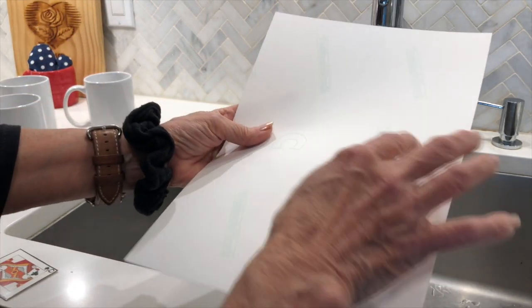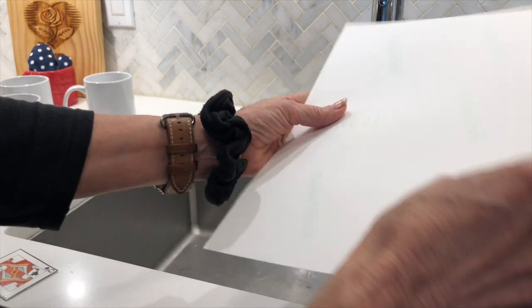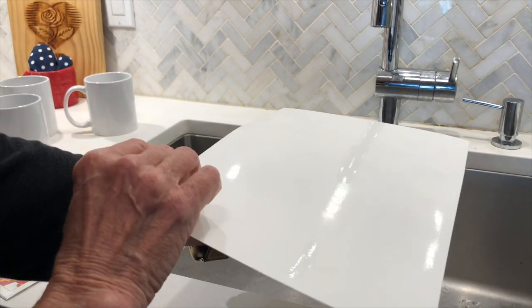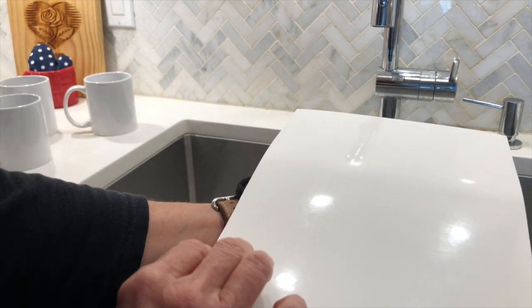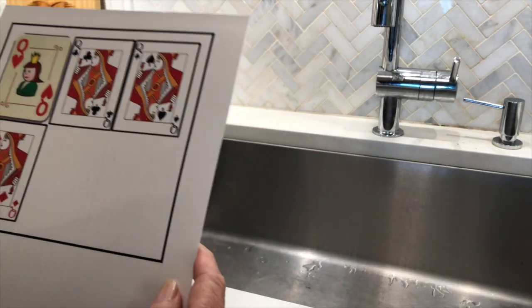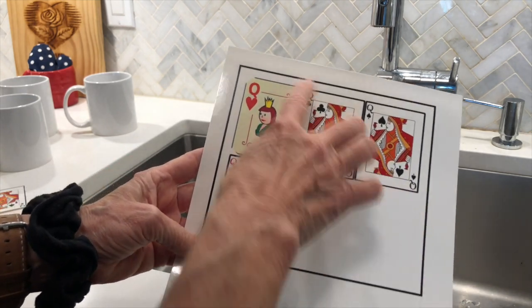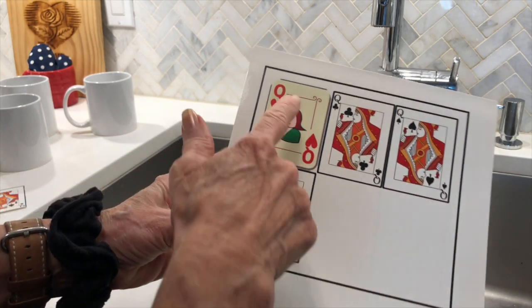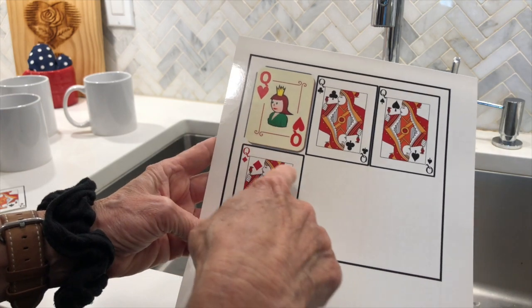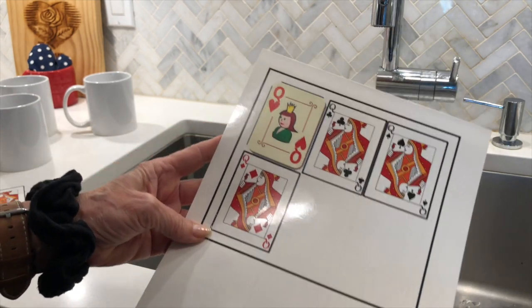On the back it's got green watermarks. You load watermark-down into your multi-purpose tray in your laser toner printer. You do not mirror your image. I made an extra sheet just to show you — these are not mirrored. Unfortunately I couldn't find the queen of hearts that was the same image, so I just punted on that.